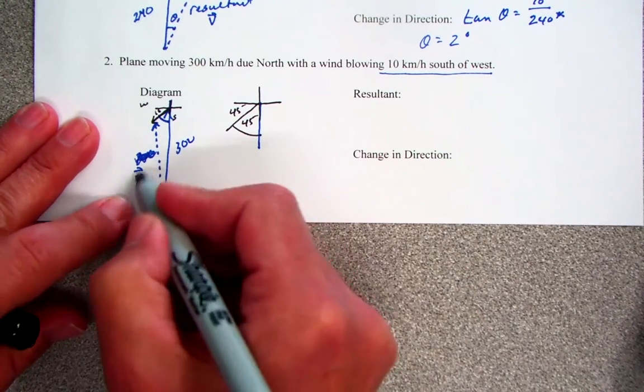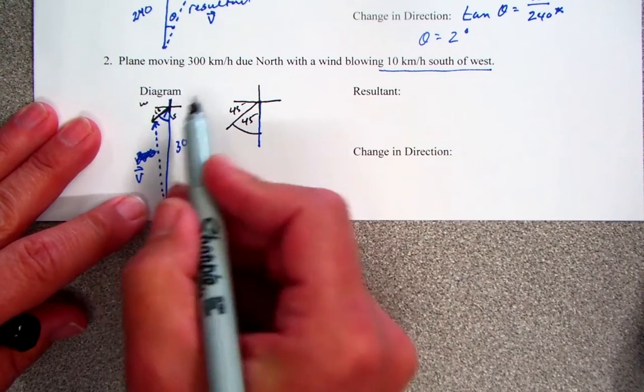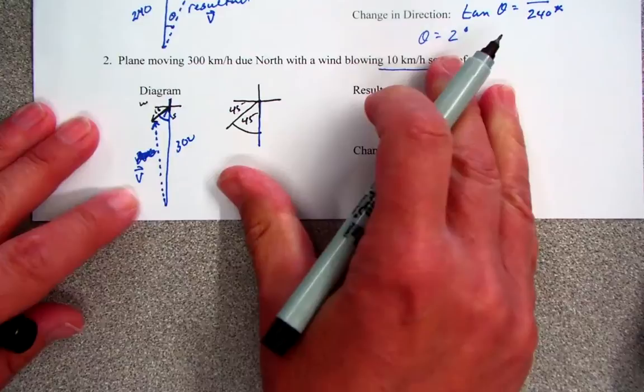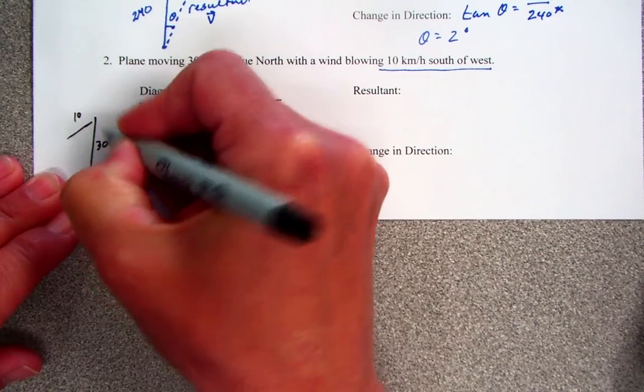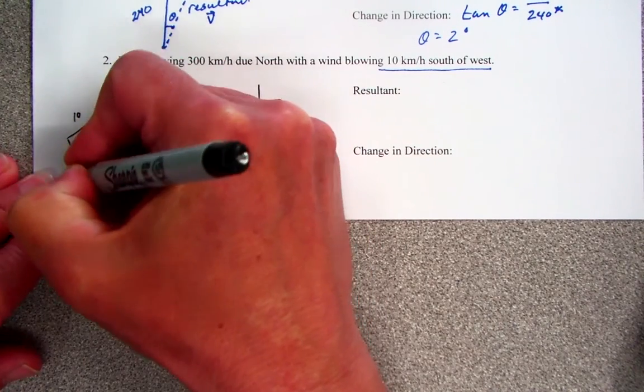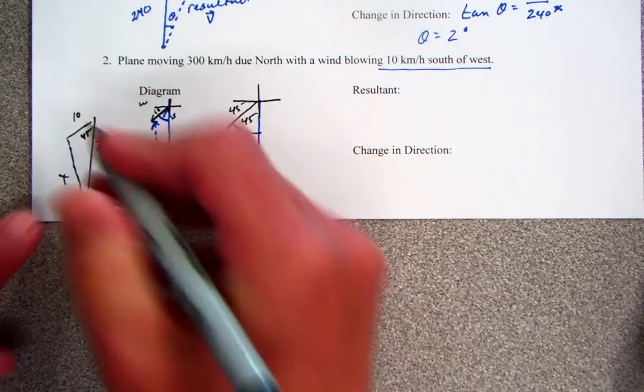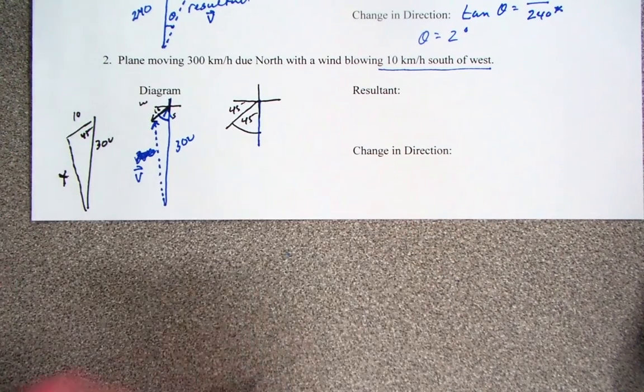So again, I cannot use right triangle trig, but I have two sides. So I'm going to expand this a little bit. So you can see I have two sides, 10 and 300. I'm looking for this side, and I know this is 45. So this is x that I'm looking for. So it looks like this would be the law of cosines. I'm going to set it up. It doesn't mean that you have problems like this. I just want to model what would happen.